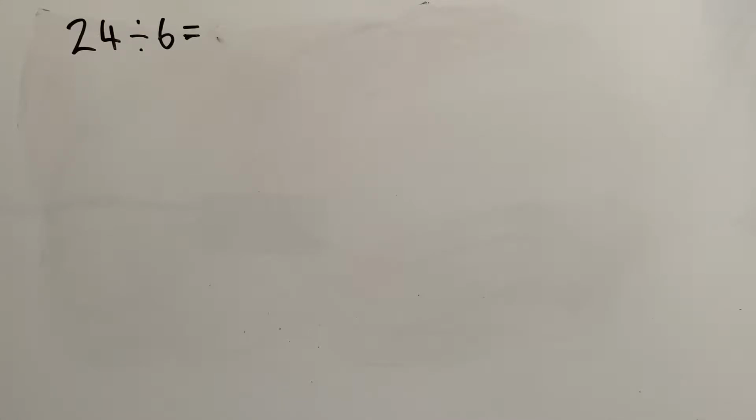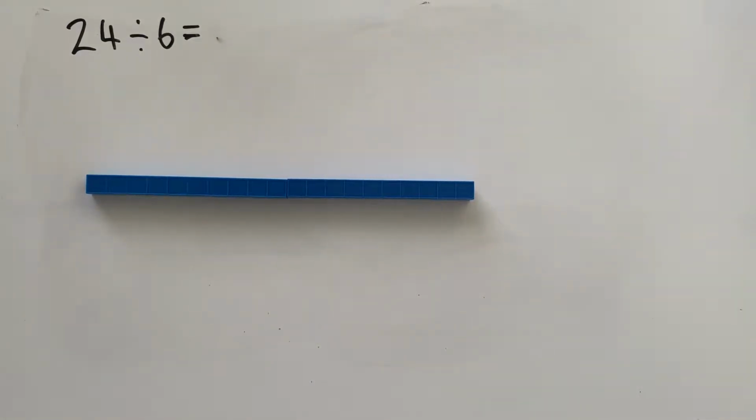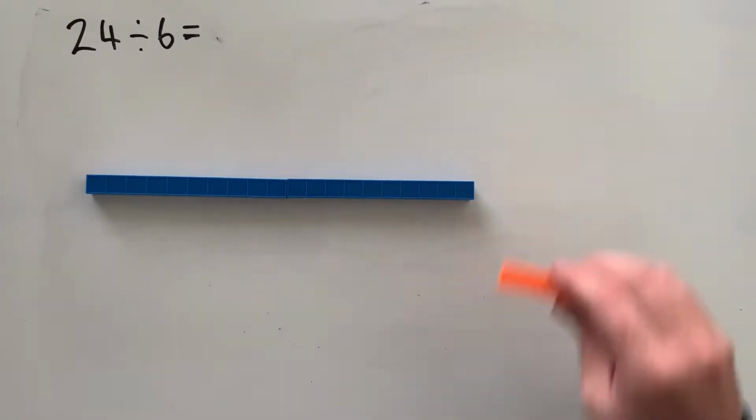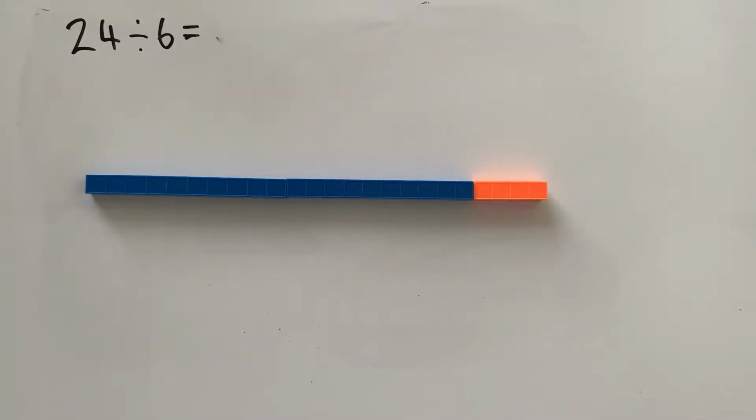Now to take a look at division using manipulatives. So if I have this one here, 24 divided by 6 equals what? If I'm getting someone familiar with the idea of division, what I could start with is to build long ways like a number line, the number 24, excuse me. And then I would need to find how many times a 6 block fits into this number.